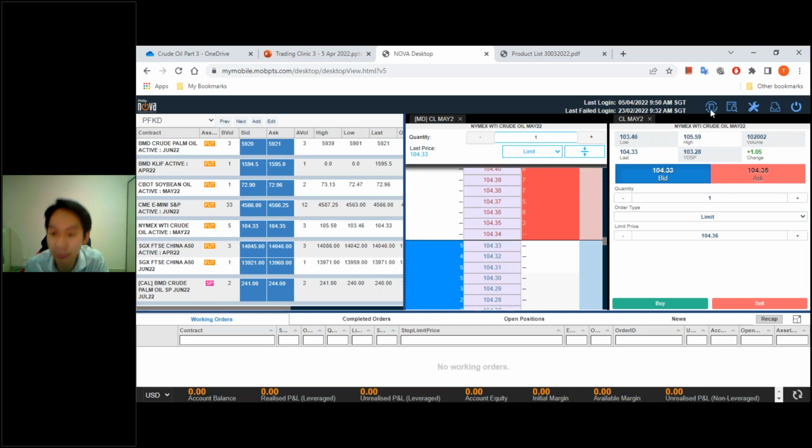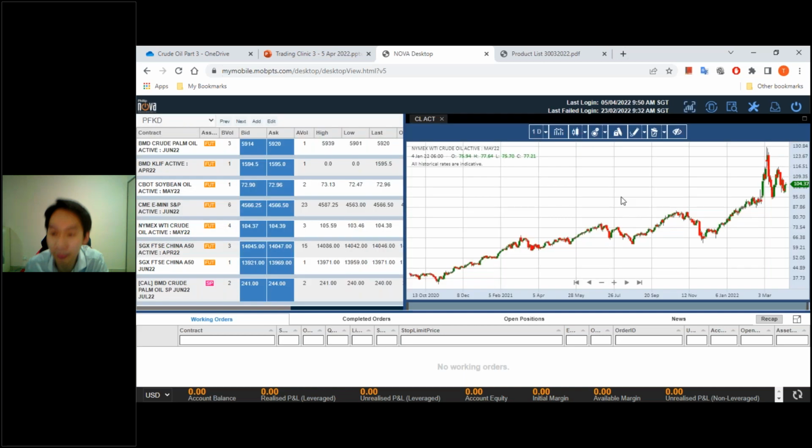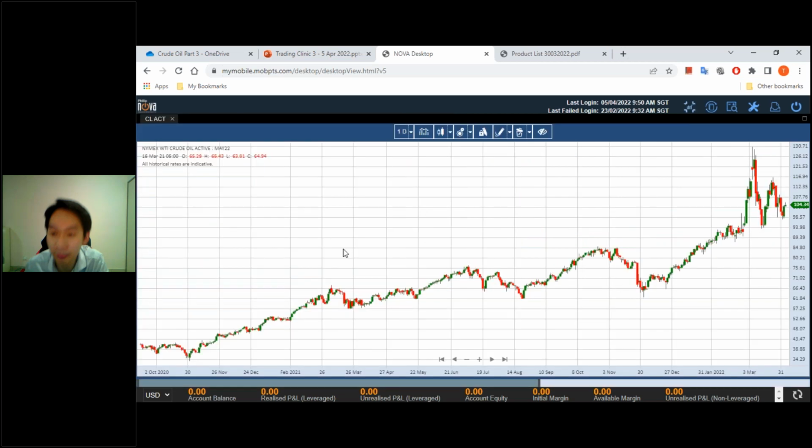Next, we want to look at the chart. You click here and press chart, then the chart will come out. The chart here is a bit small, so you can press this button here to zoom bigger. Now I'll show you my daily routine on how to analyze a chart. This is the daily chart. We have time frames from 1 minute up to daily, so I'll use the daily time frame first. This is the active month, currently May for WTI crude oil. Active month means the contract with the highest volume, which most traders are looking at. As futures traders, we usually trade the active month.